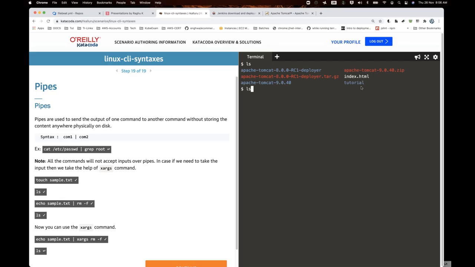If the command you use doesn't have the capability to read input from the pipe symbol, then you can put xargs. But this is a pretty rare option. Most of the time, most commands will accept input from the pipe symbol, but the rm command doesn't do that.